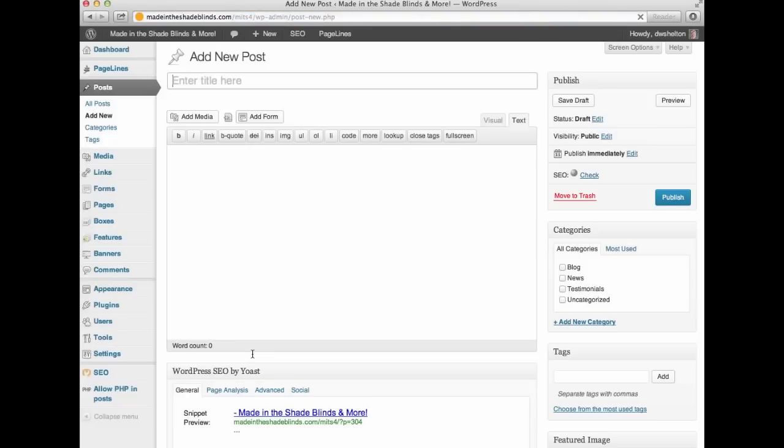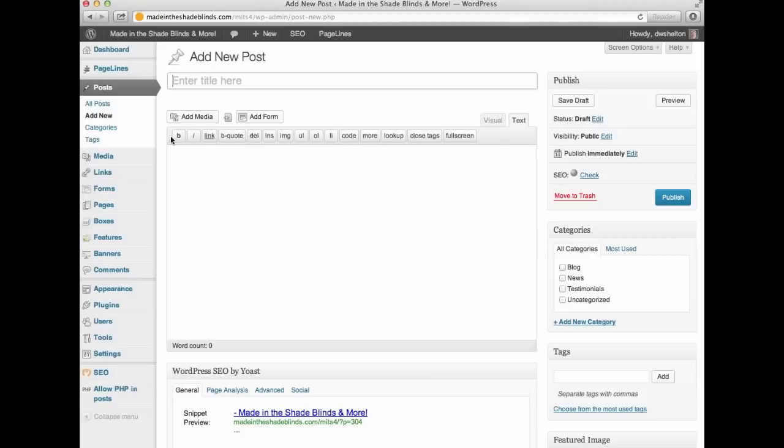WordPress has simplified and yet made most of its features very, very easy to work with. Now, you'll notice here you have a title bar, and it says very clearly to enter your title here. You have add media, you have add form, that's something we can look at in a minute, and you have bold, italic, links.